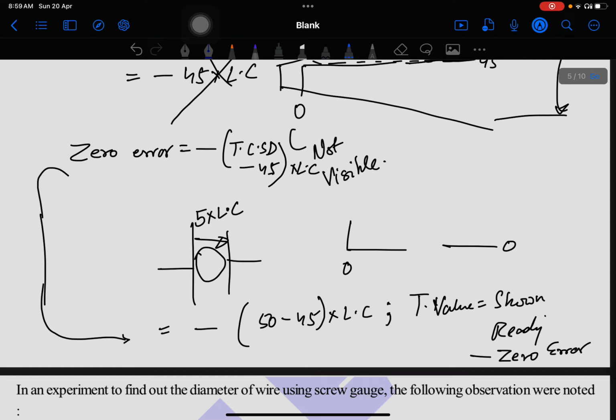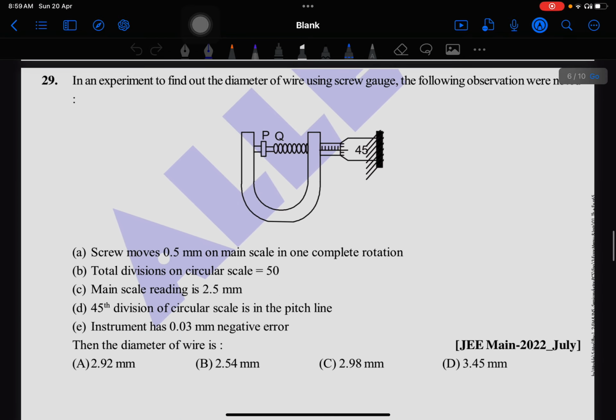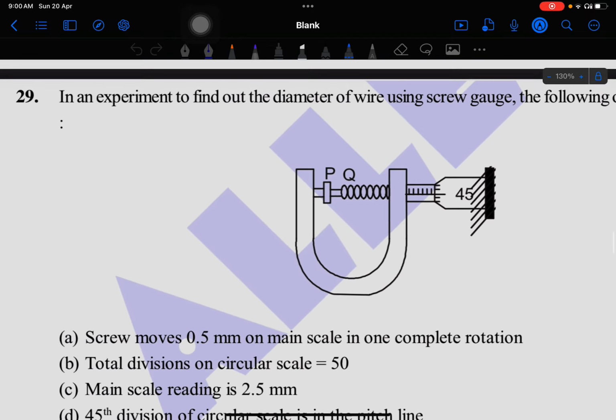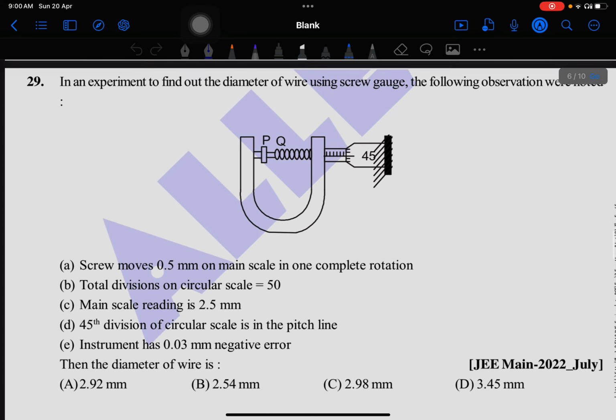Okay, now moving on to some problems. So what you do, just take the printout of these pages. I'll send you the screenshot. You just give it to Nate sir. Because drawing all this is difficult, in that few problems you just give it and you just solve it in class in front of him.